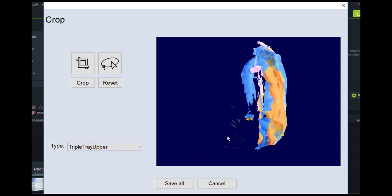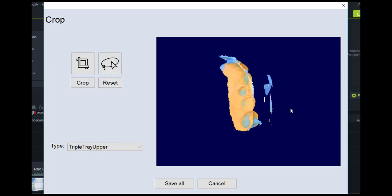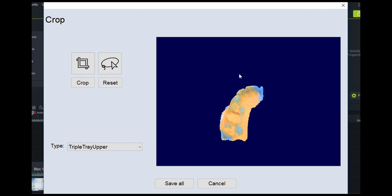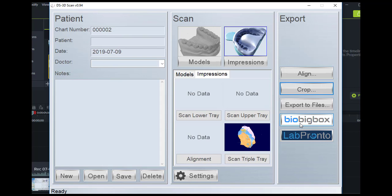So now select the upper, and same type of thing. We look at it, we can now use the lasso tool, and crop, and then look at it from the side view. And crop again. So now we have a nice clean impression. We can save that, and now you're ready to export your data.